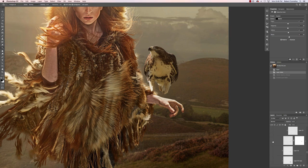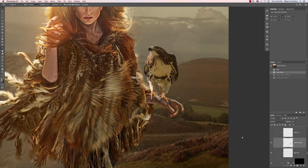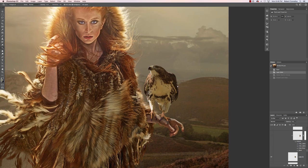I took those feet out and actually got feet from a different hawk and Photoshopped them in. Then I started on a normal layer, selecting a dark brown from somewhere in the image and just painting in a shadow as I thought about where the light would fall — to hopefully convincingly get this bird to look like it was actually on her arm. Technically a bird of prey would never land on an arm this low — you'd have to raise your arm up — but it's a fantasy image, so give me a break, bird people.